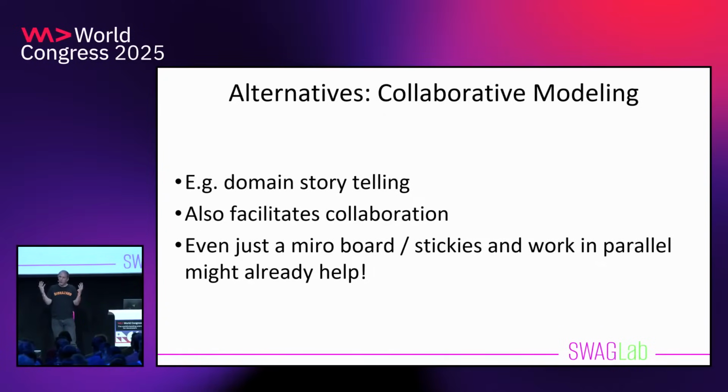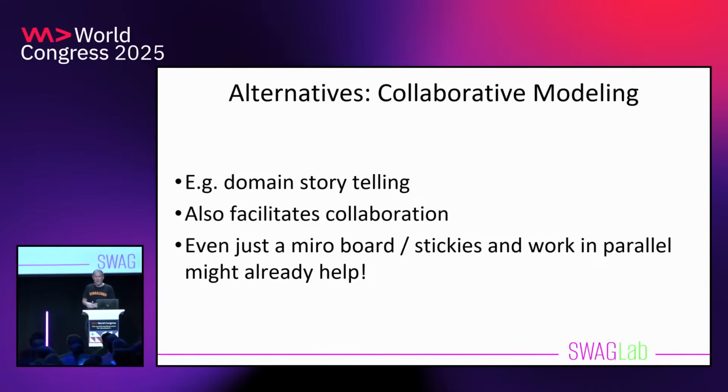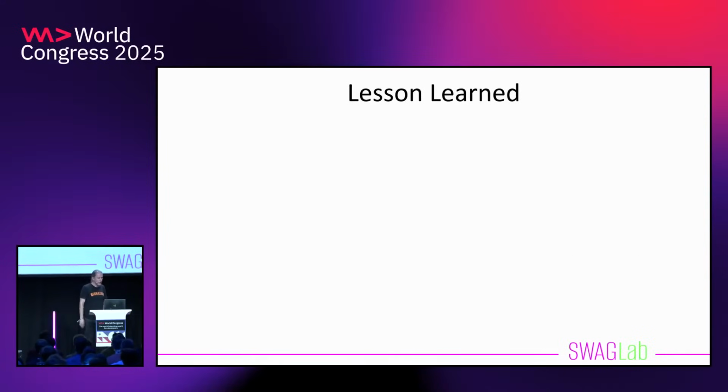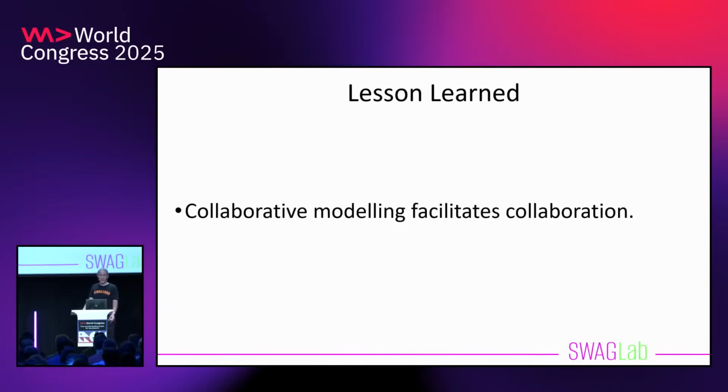So, if we were doing some design session now, and I would be standing here and saying, okay, we're going to do this, this is much less of a collaboration compared to when we all use some Miro board or some stickies. So using these tools and actually working in parallel and having this low barrier, I think that's helpful. There is also another low barrier here. If you use some stickies, you just write some sticky. If you have a question right now, you would need to raise your hand and ask it. So that's a quite different barrier. So the lesson learned is collaborative modeling actually facilitates collaboration.